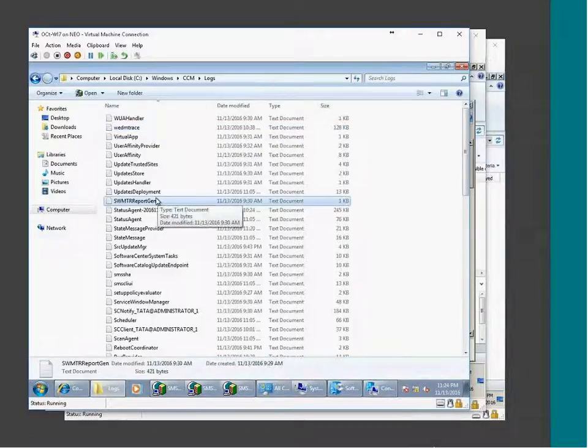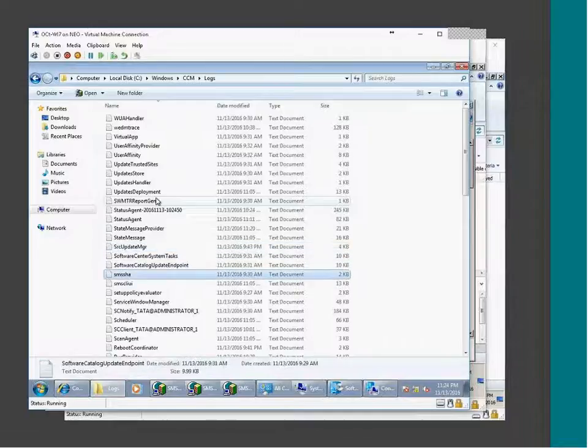If the service agent, it's the window manager.